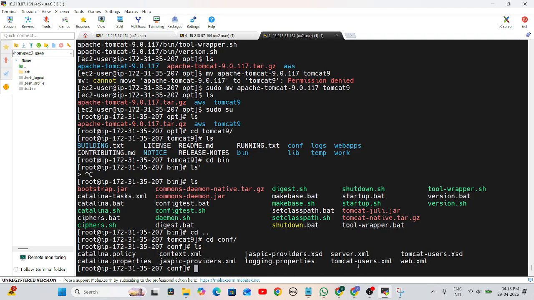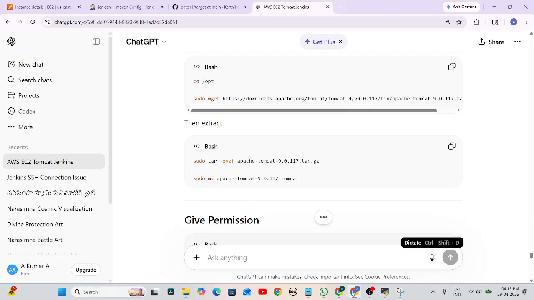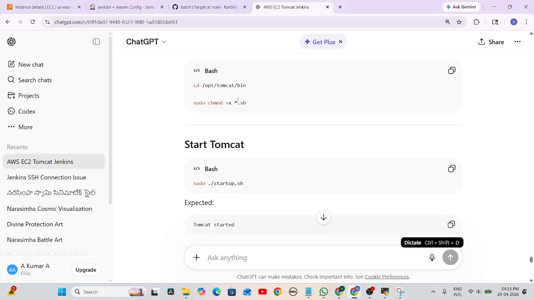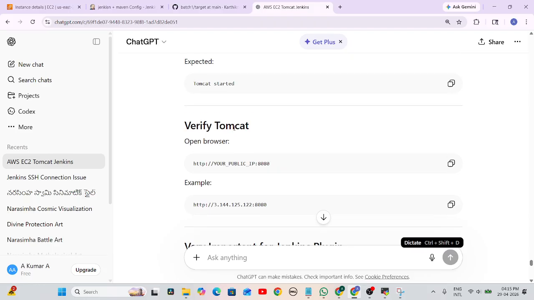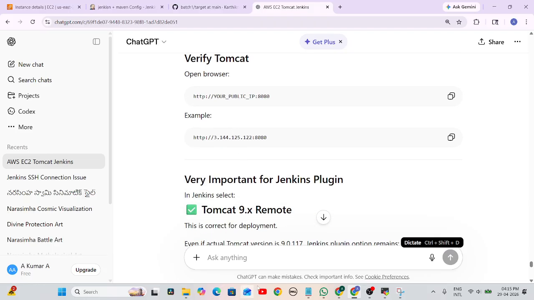Also context.xml, tomcat-users.xml and web.xml, which are similar to the server.xml file. These are the main configuration files in the configuration of Tomcat. Okay. So then here we need to tell what are the things we need to do. Startup, but we need to do some configuration.